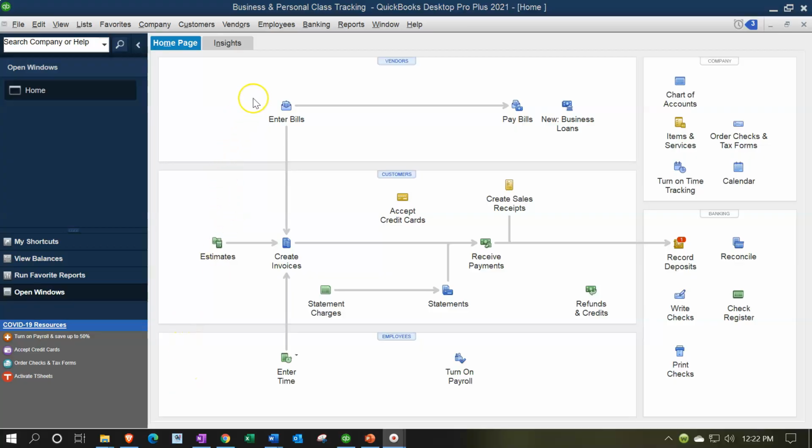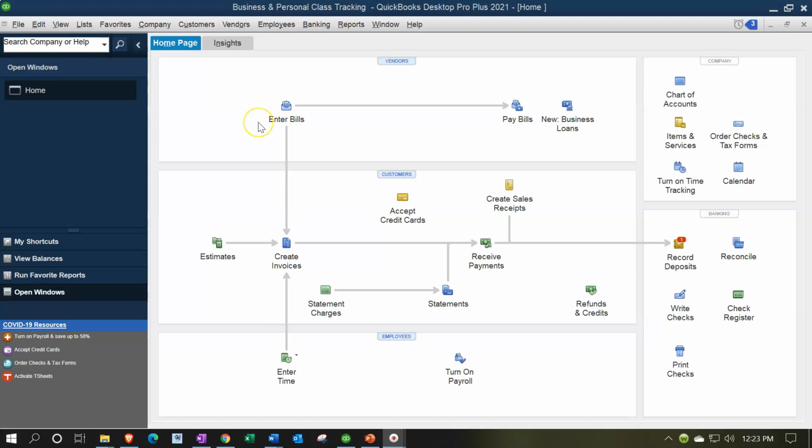Here we are in QuickBooks. We will set up another QuickBooks file just to practice the memorized transactions, but for now we just want to take a look at the memorized transactions, an example of them, and the location of where the memorized transactions will be. Then we'll talk about a list of common memorized transactions, and then we'll go into more detail on recording a few of them for practice.